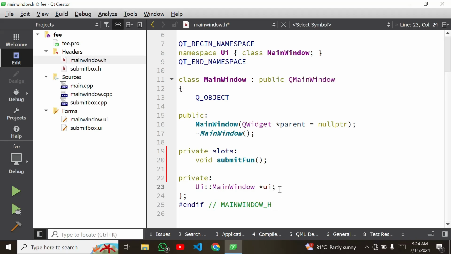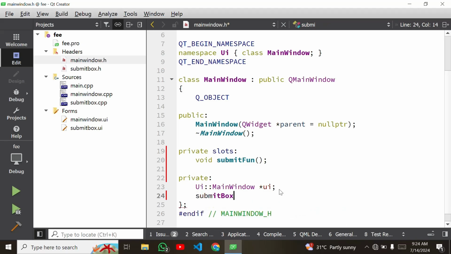So here I have to create a pointer, and you can give any name to your pointer, but its type is SubmitBox. Okay, and I will create or declare the pointer with SubmitBox. And the difference is that here box is lowercase and here Box is uppercase.